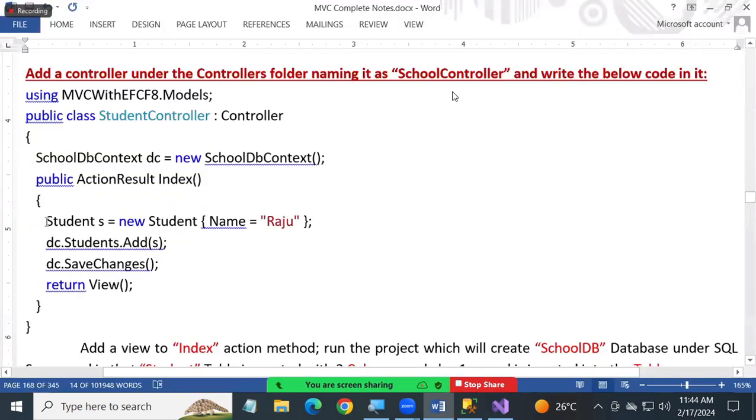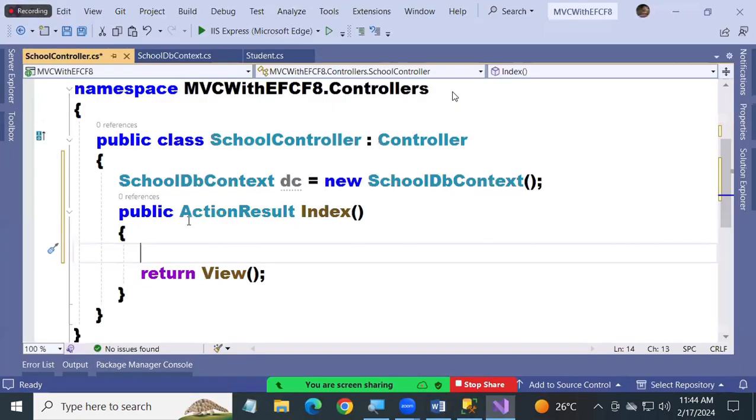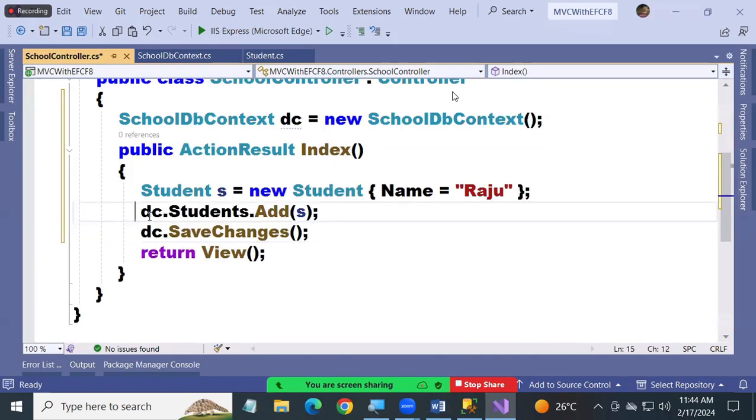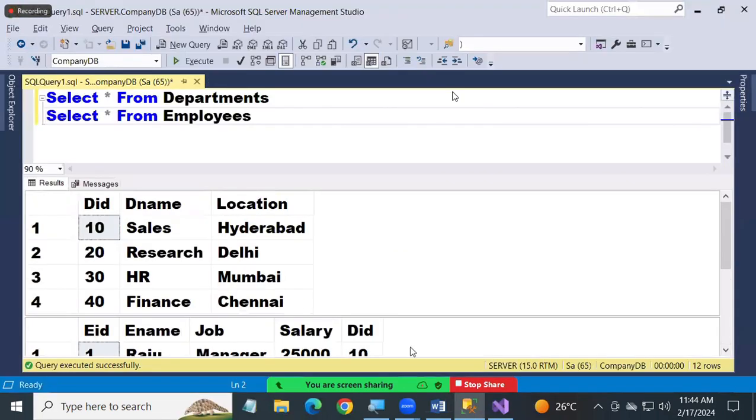Not many records, guys, just one record in the table, nothing more. ID is auto generation. So I'm just inserting a record. That's it.